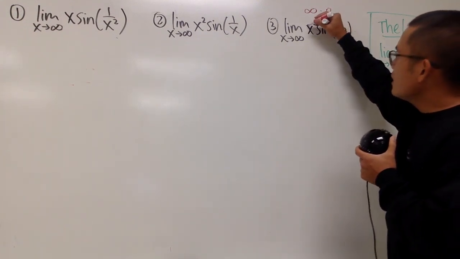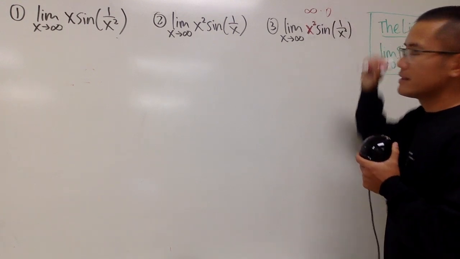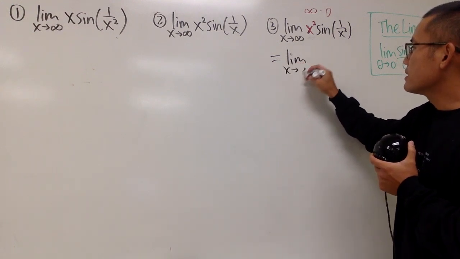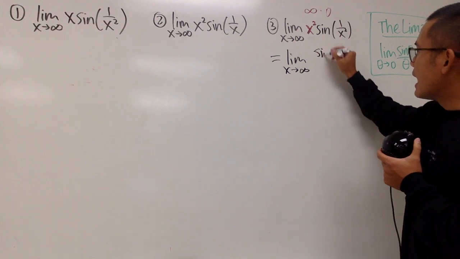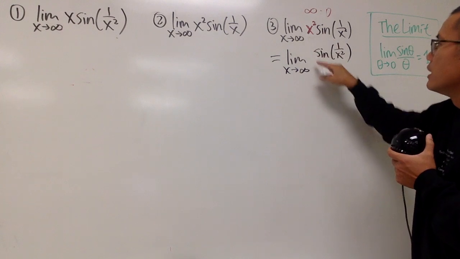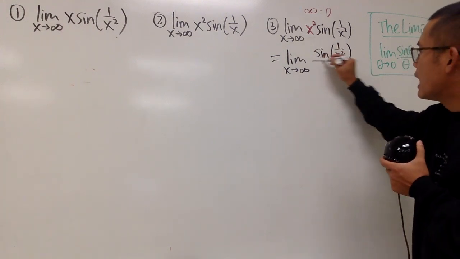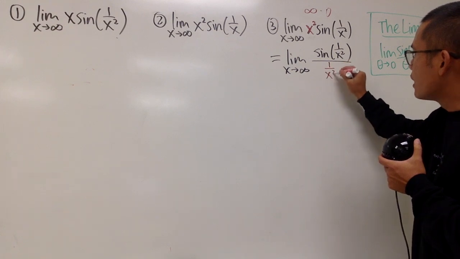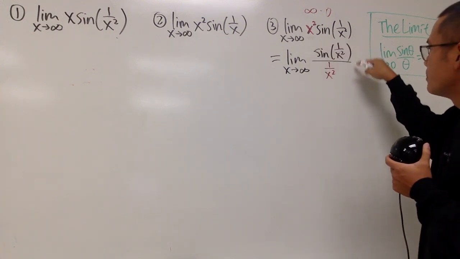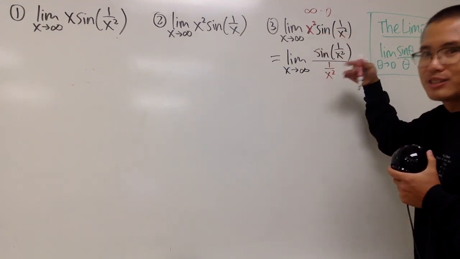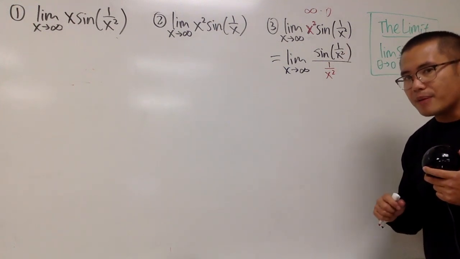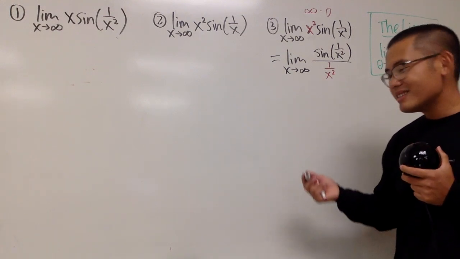That means we should take care of the x squared in front. And to do so, well, take a look. This is the limit as x approaches infinity. I'm going to keep the sine of 1 over x squared on the top, but I'm going to bring the x squared down. So it becomes 1 over x squared down in the denominator. And of course, if you multiply the top and bottom by x squared, you will get this back. So they are equivalent. And now you see this and that are exactly the same, so you can just change your variables. That will be really nice.